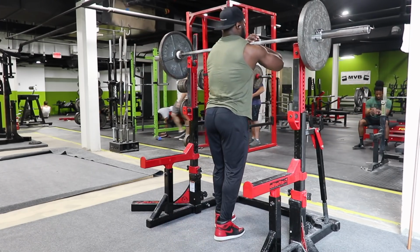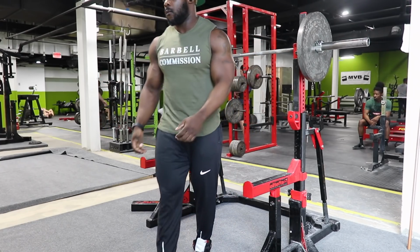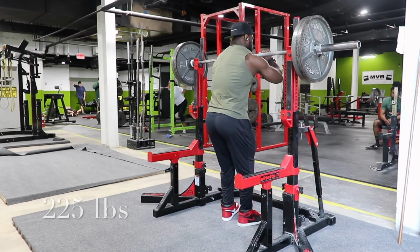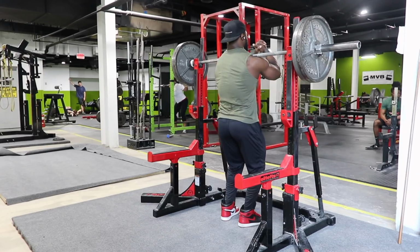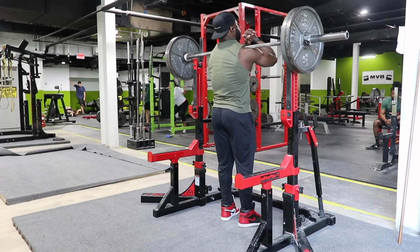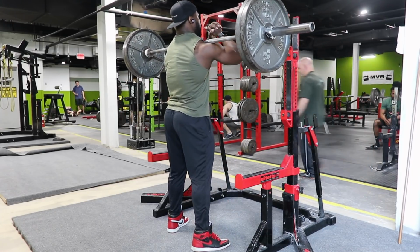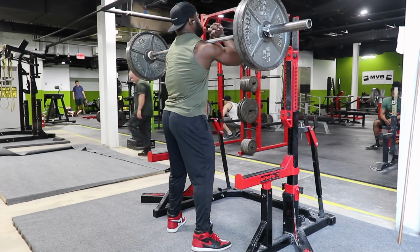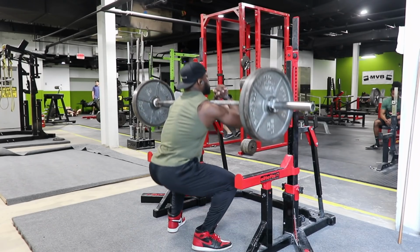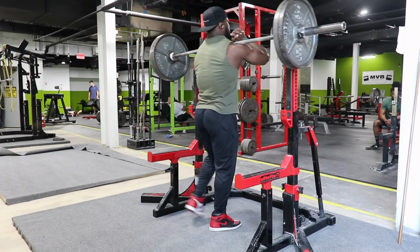The reason I do these, and the reason I'm doing them paused, is because I want to focus on control. This isn't my main squat day. This is a secondary day that I'm using to spread out my deadlift and bench days, which I'll probably get into a little later in terms of my overall split. Obviously this isn't a back squat, this is a front squat. The tendency with a front squat is to try to go down as fast as possible and get as much of a stretch reflex as possible. I'm actually going for the opposite.